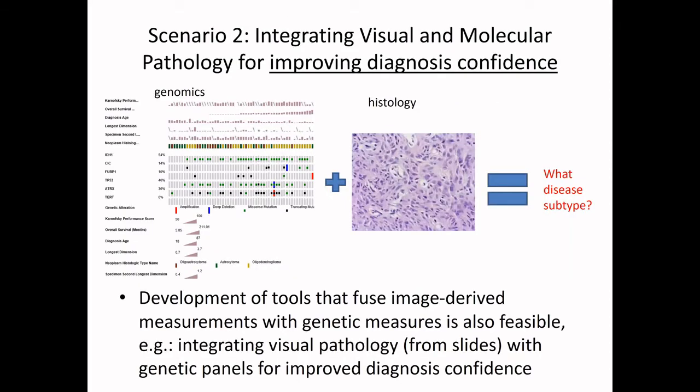The other aspect might be, as I said, one was the content-based retrieval. This one is the notion of trying to integrate and mine the combination of visual pathology with molecular pathology and build more reliable and perhaps prognostic integrated engines that can leverage the best of both worlds to build better disease grading algorithms or better prognostication algorithms.